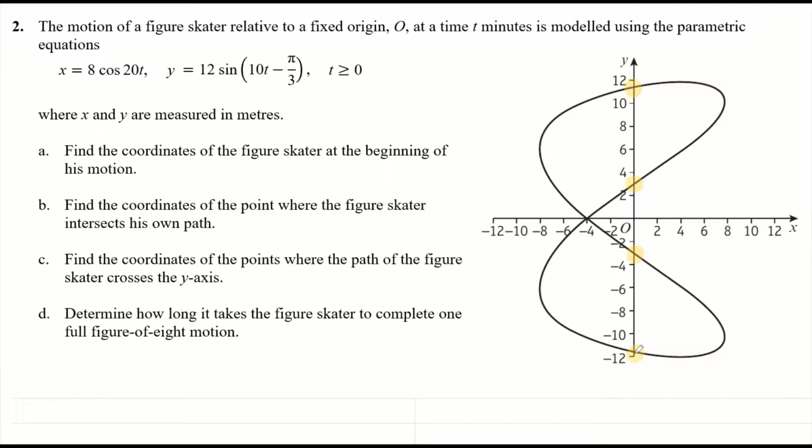Four unique solutions. In the previous example, we had, obviously for the times, an infinite string of solutions, but they would all generate -4 for the x coordinate because it's where the skater intersects his own path. It's the same point every time. Here we've got 4 unique solutions. So to find the coordinates where the path of the figure skater crosses the y-axis, a y-intercept, if you like, we obviously have to set x equal to 0 in this instance. So that's what we're going to do next.